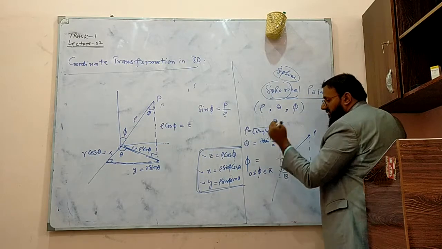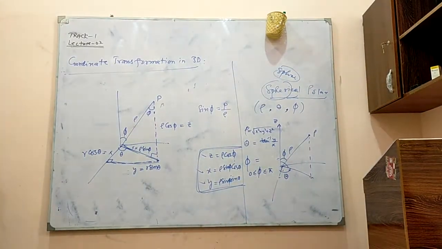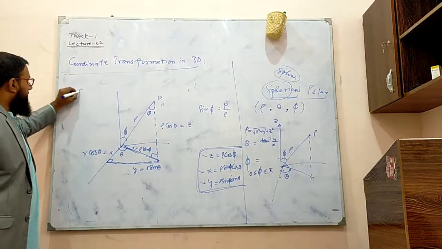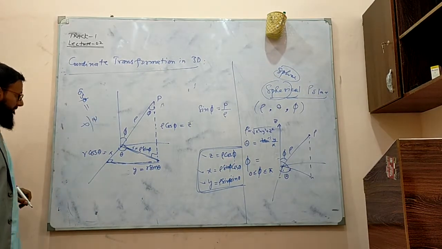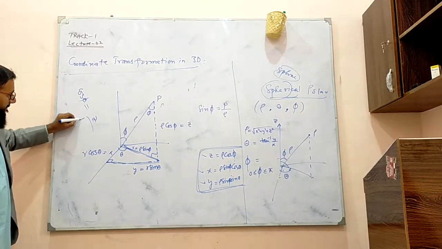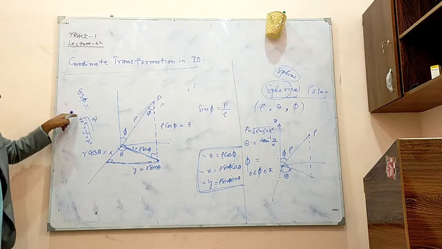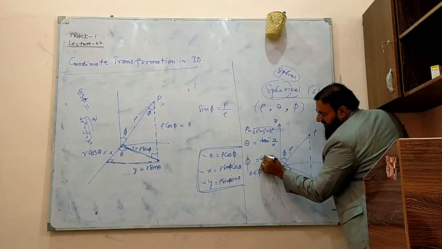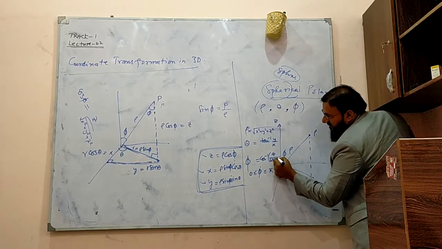And this is how you go from Cartesian to spherical, but one thing is missing, that is phi, because this is rho, this is theta. How about phi? That we should get from here. This comes from cos phi is equal to z upon rho, but rho is not good here. It should be Cartesian, so I am writing x square plus y square plus z square. Then this would be cos inverse z upon square root of x square plus y square plus z square.